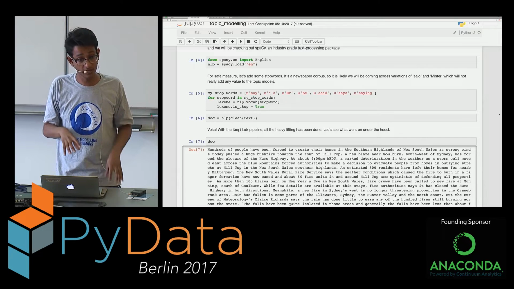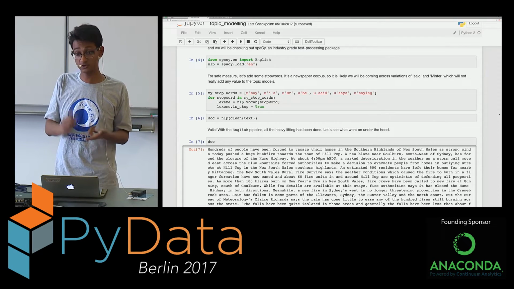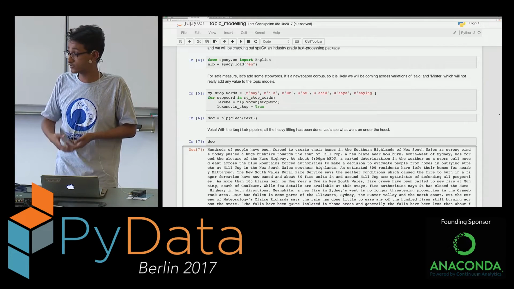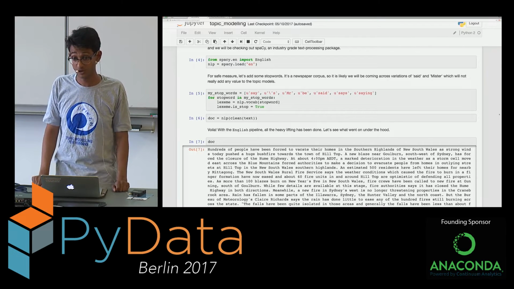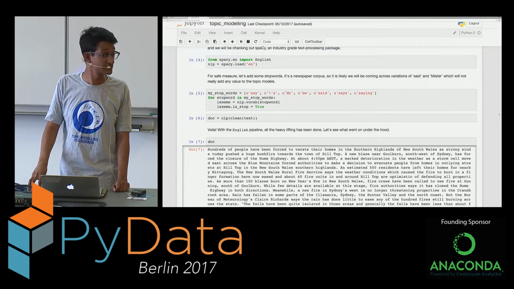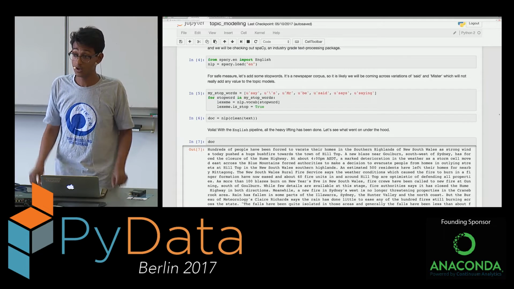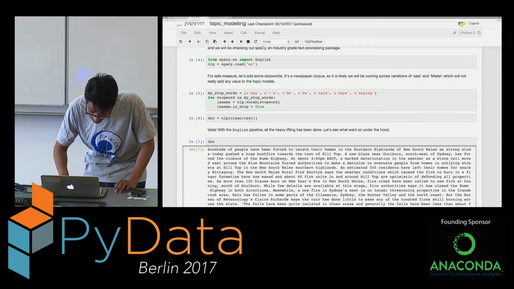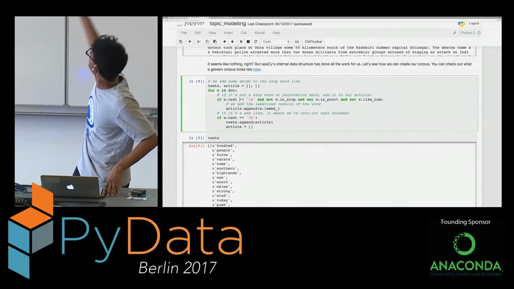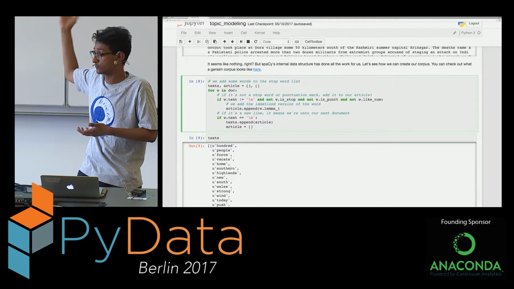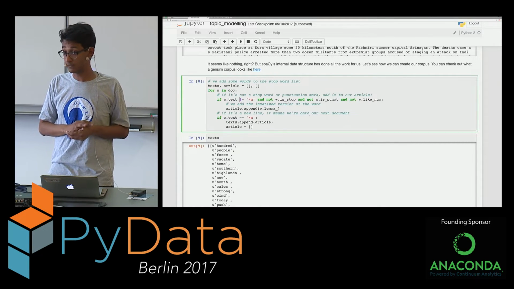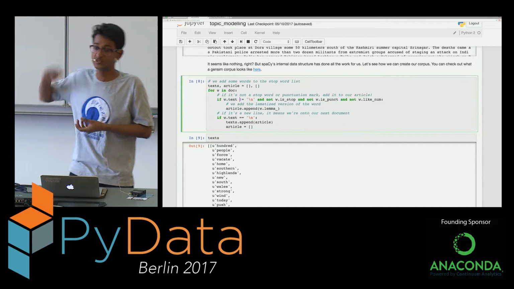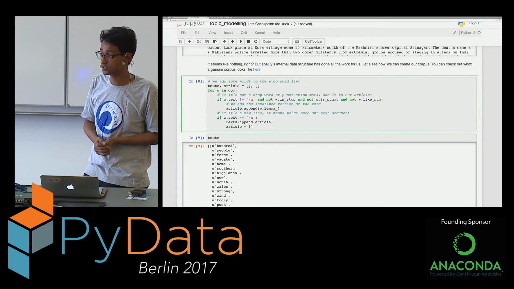We also have lots of different languages. There's French, German, English, and I think they have things like Hungarian in alpha mode. So there's a lot of language support over there. I would really recommend checking spaCy out and seeing all the cool things it can offer. In our case, we're only going to use it to clean our data set, which you can see in this particular cell, exactly what's going on, if it's not a new line, and so on. But you can really go crazy with this. Since this has nothing to do with topic modeling, I won't go into it, but this just shows some of the power which spaCy has.